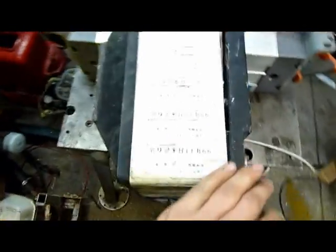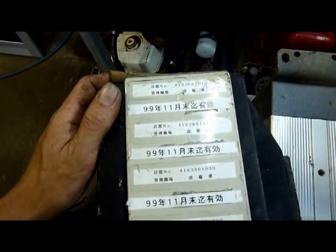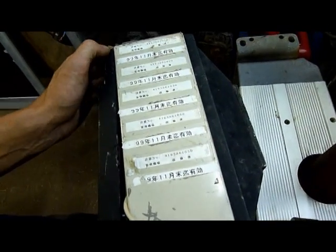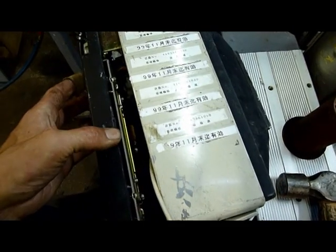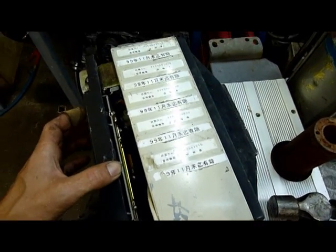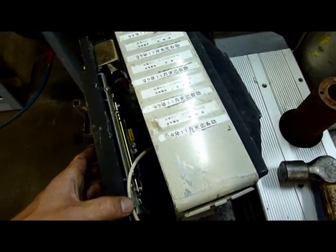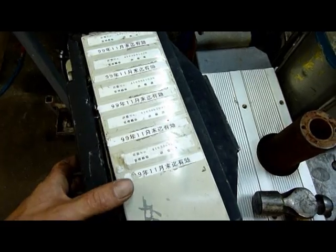There isn't really any manufacturer info on it, apart from I believe it's made by Yamato. A lot of the ICs inside it are stamped Yamato and it's probably very similar to the Yamato Dataway system that was next to it in the scrap pile — that was the very big old cabinet in the previous video, roughly 1985 vintage.